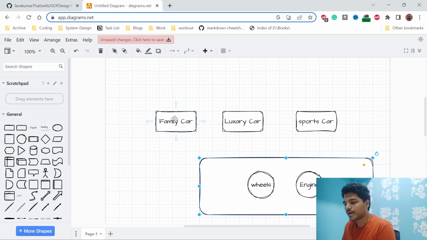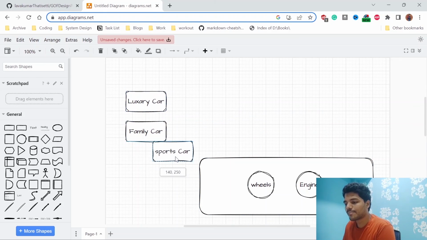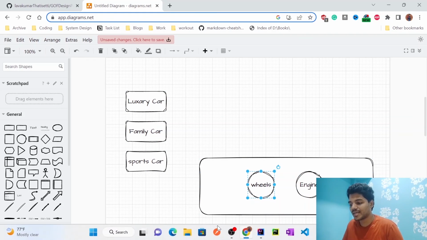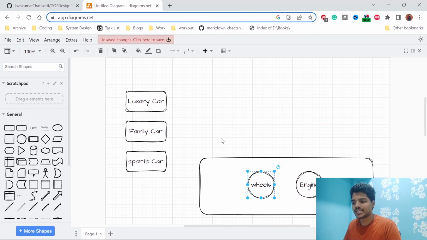So these three are basically manufacturing, so I need to implement these three in my car manufacturing company, and these three are dependent on wheel and engine. If you didn't perform subclassing, just like how I explained in the first example, you're indirectly making very tight coupling between the implementations and their abstractions. So we are basically removing all the abstractions and creating them separately, and letting all the implementations work separately, and we just use these things whenever it is required.